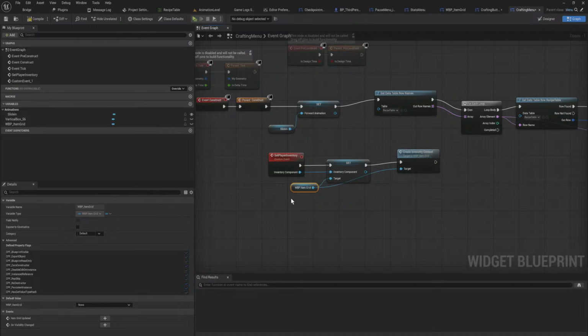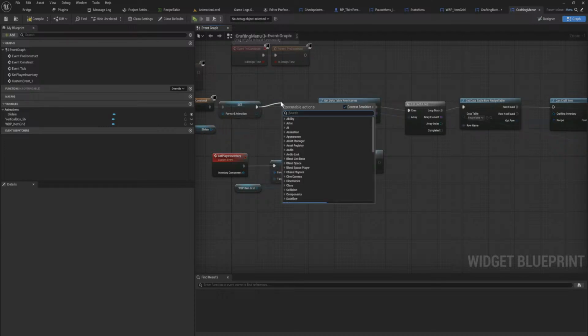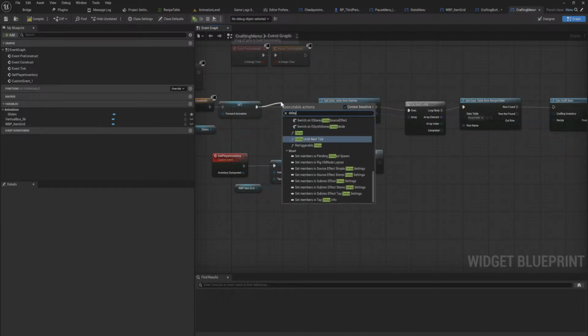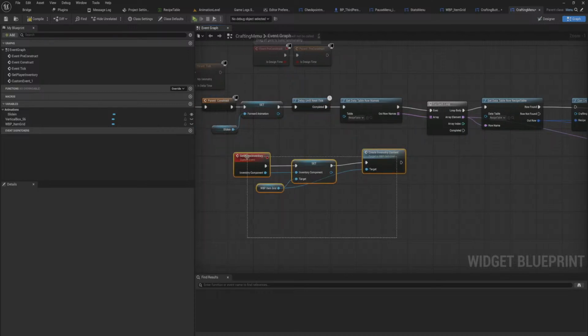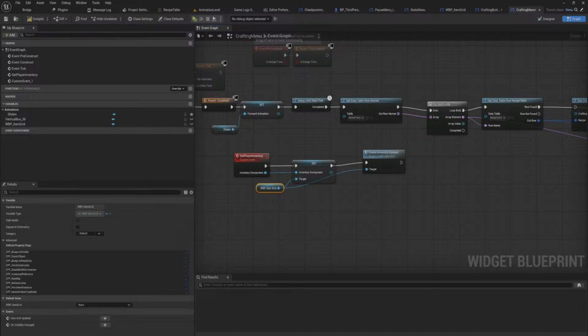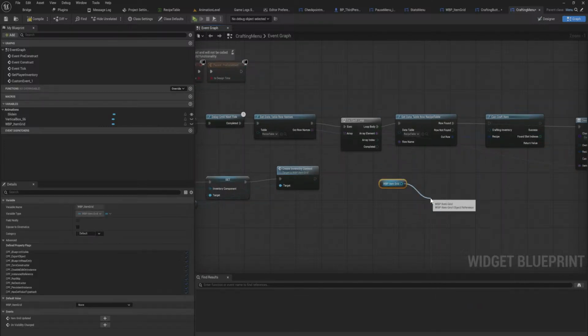Well, there's one way for me to make sure that I know what order they're going to get called in, and that is just delaying this by a tick. Because now I know that this will definitely have run before. So I can use the get inventory component from this.